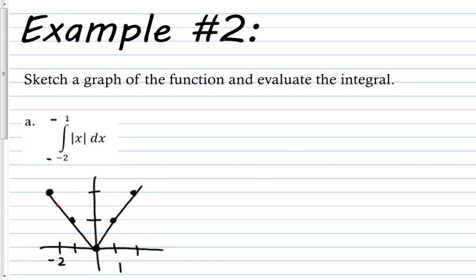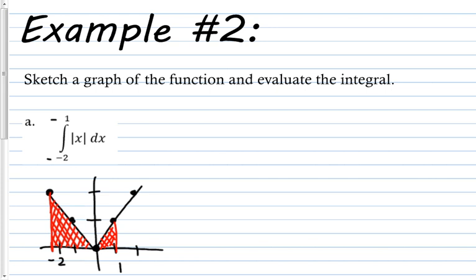Don't judge my drawing skills here, people. Let's just pretend that this was actually in the right place. Okay, so -2, and they want me to go all the way to 1. So here's 1. This is the area that I'm going to find. If I find that area, this will be the answer to my integral. This is what I'm evaluating.